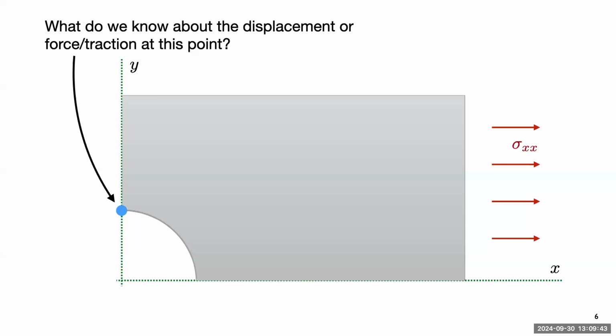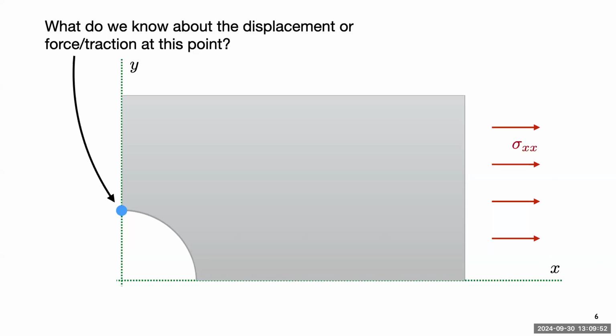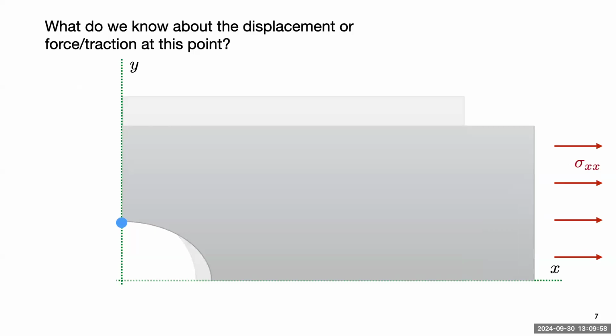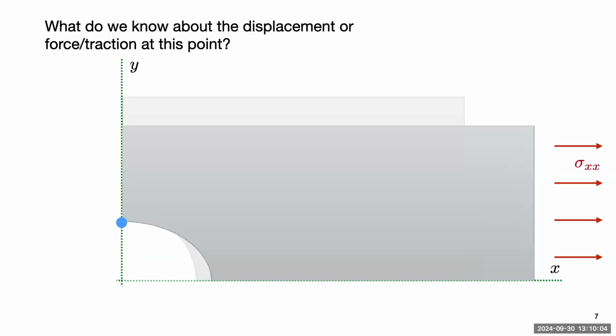Also, I could easily say, look at this point in the symmetry plane. Watch how the point at the bottom of the hole moves. So for this point at the top, you can see, well, it has a y displacement, a negative y displacement, and its x displacement is 0. Whereas this one has a positive x displacement and y displacement is 0.